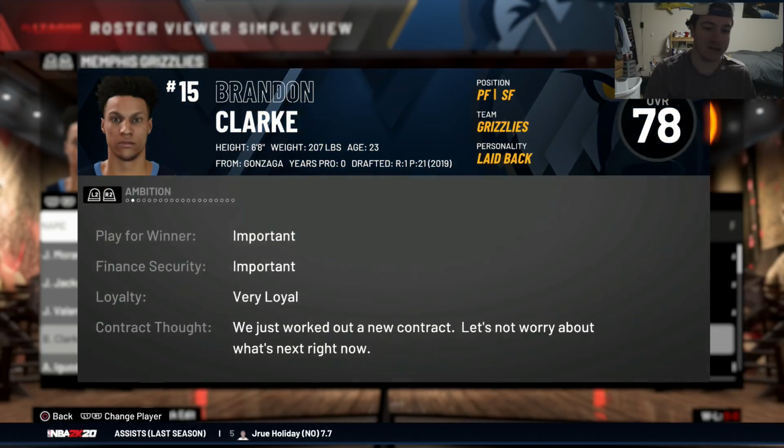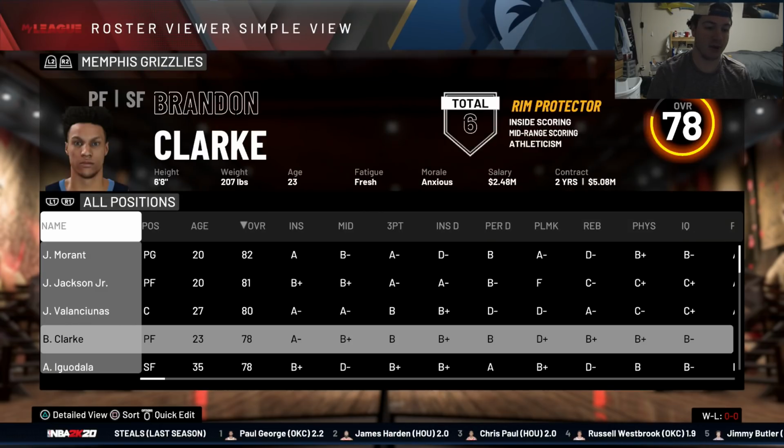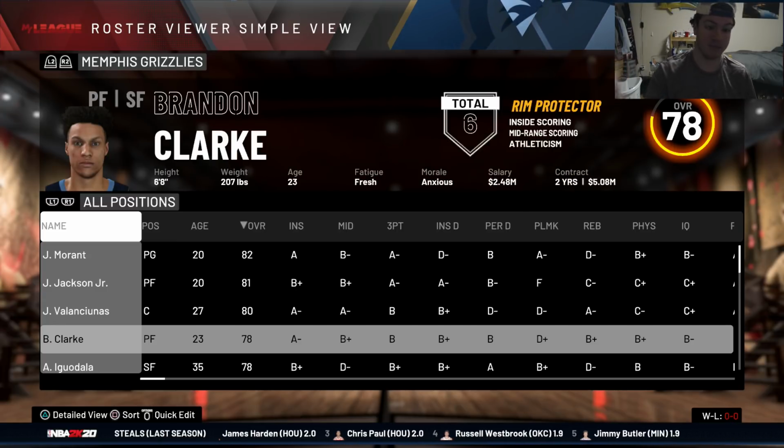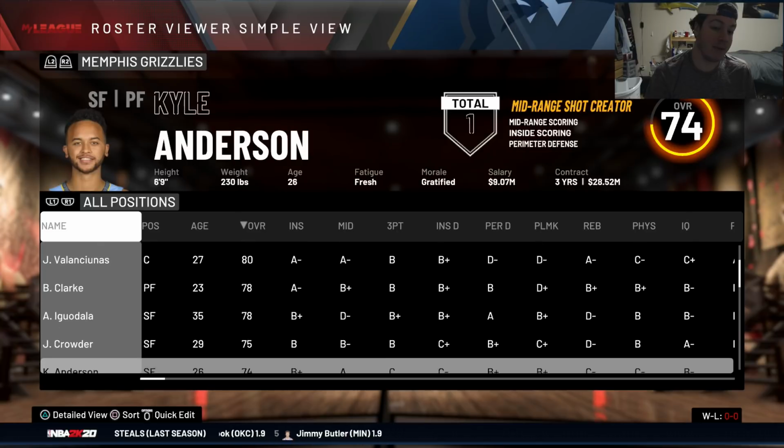Brandon Clarke, straight up, going to be honest, don't know anything about. Their other first-round pick from 2019. He's up to a 78 overall, so it looks like he's playing super well. I'll try to keep him. I'm not going to sit here and tell you I know anything about him, because I don't. Just being honest. Iguodala, just buy the guy out. I mean, why are you leaving him on this shit show of a team? I'm trading him right now.